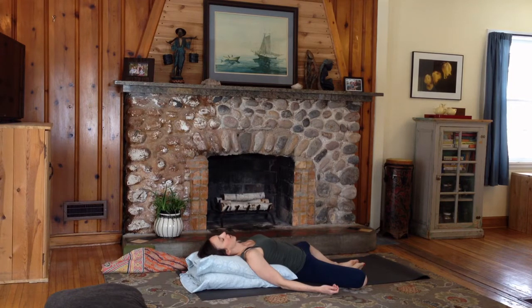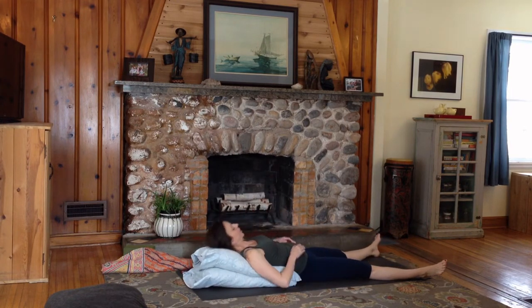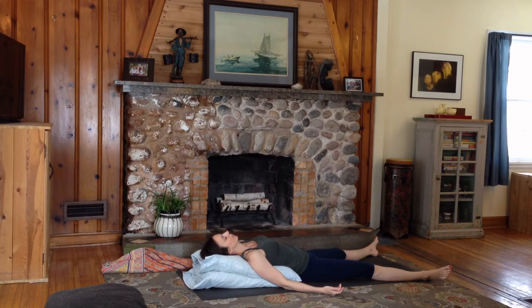But again, just return to that space where you can just let go of all the stuff that doesn't need to be here. Where you can connect with your body and with your breath. Where you can really embrace you as you are in this moment. With all the circumstances, all the little fun tricks and uniqueness about you, about your situation, about the world. And you can just accept it. You can practice radical self-acceptance.